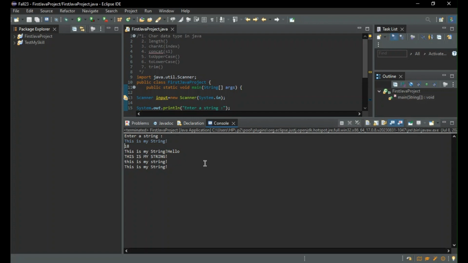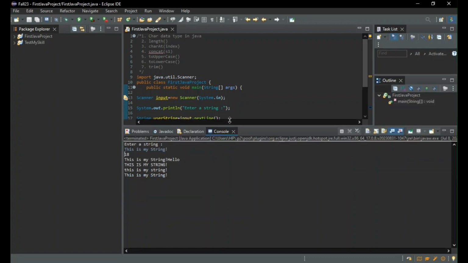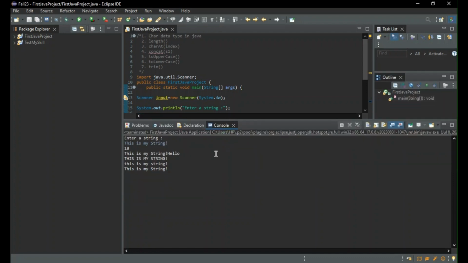So it did concat the user string with the s1. The first will be the user string, and the second will be the s1 or any other string I want to concat with my string. Then, as you can see, this is the uppercase method.